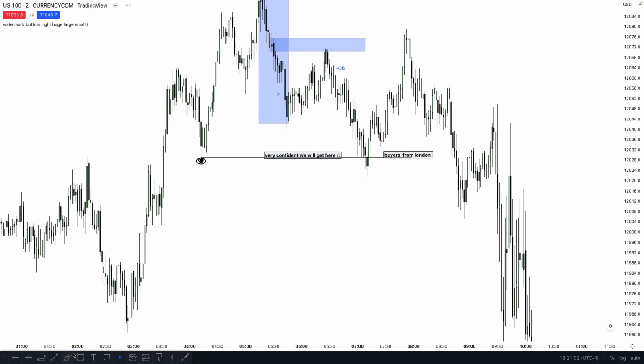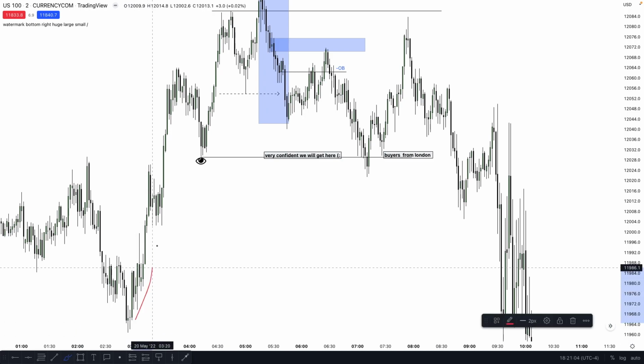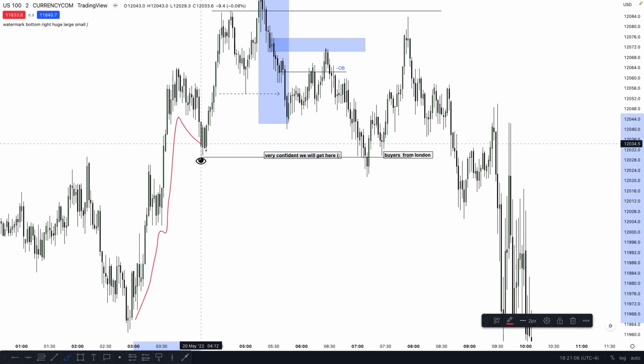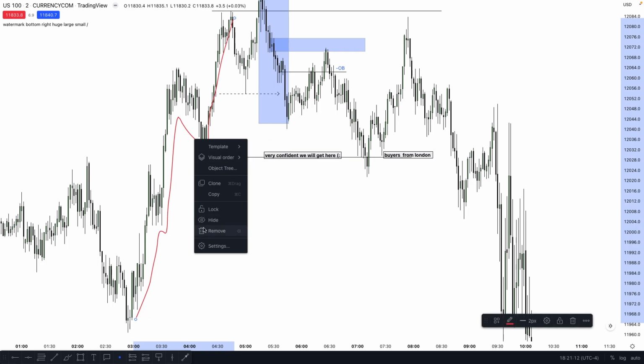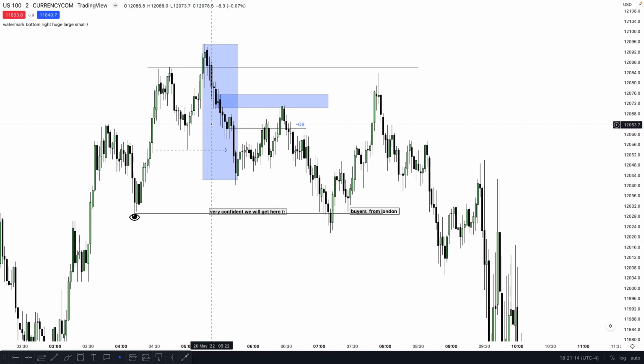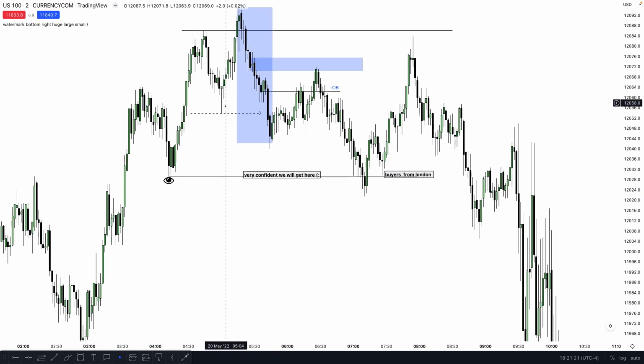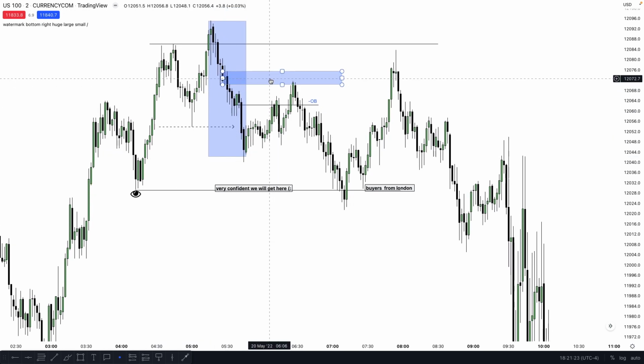I came to my charts and I was like, hey, look at this. London has been buying up. So look at it like this, guys. Imagine how many buyers we have in the market. This is all from London. This move here is all from London. So London is obviously bullish, right? So if you come to the market, you're going to be like, hey, yeah, I want to buy this again. We're already bullish. London's been going up. I want to get in for a buy to continue the bullish momentum.